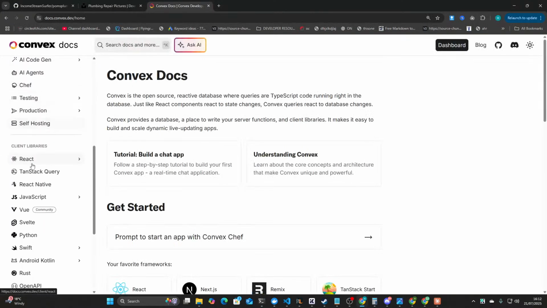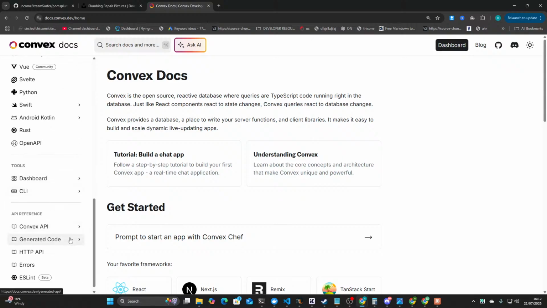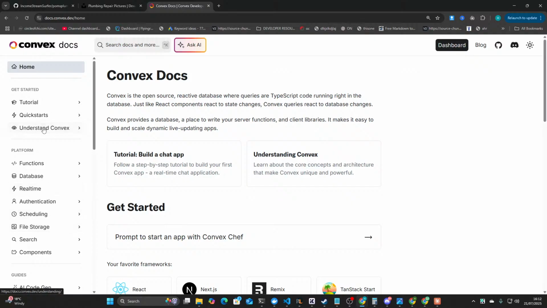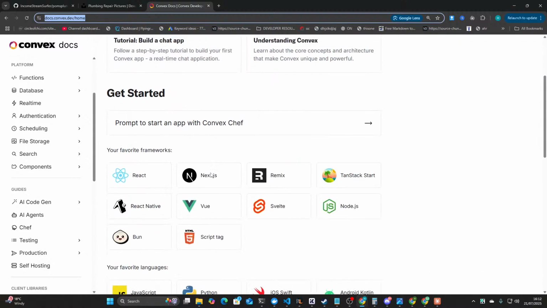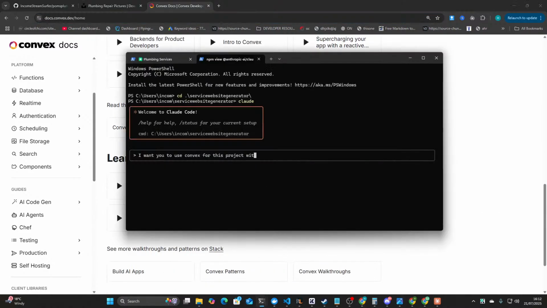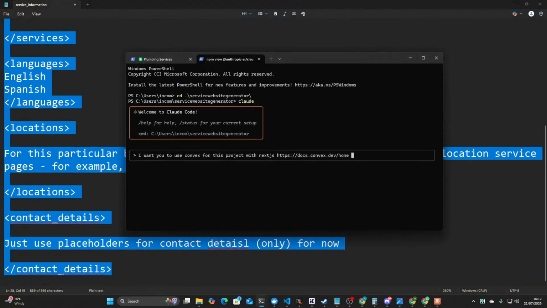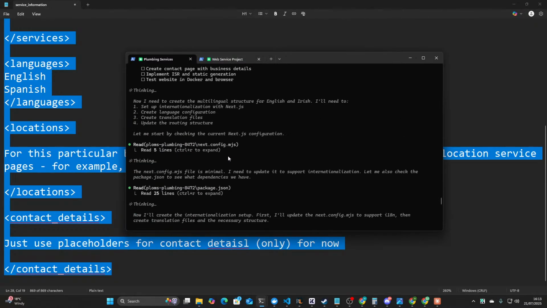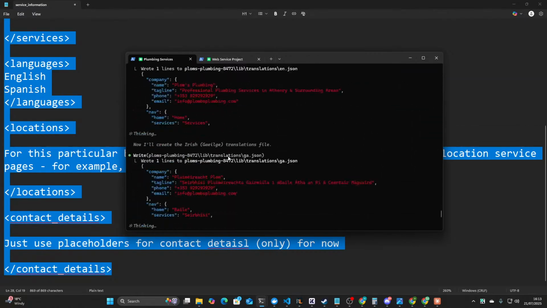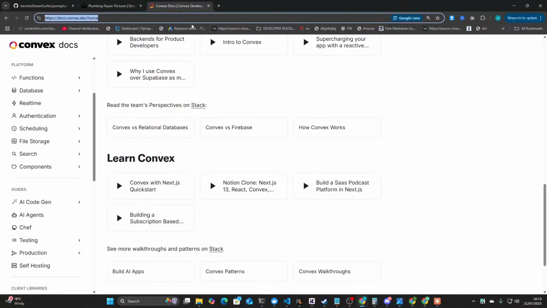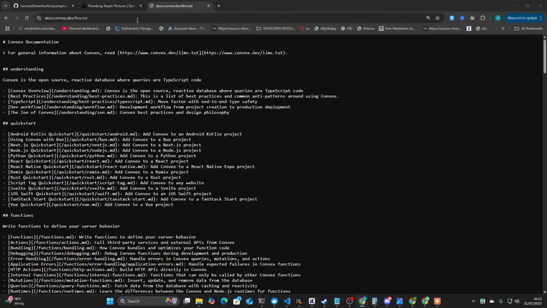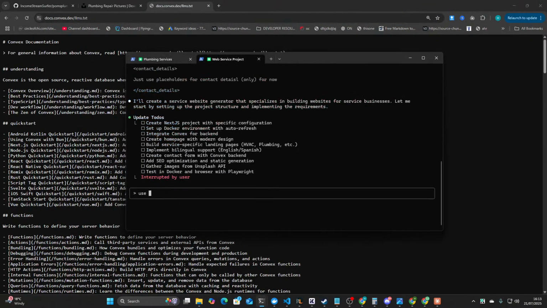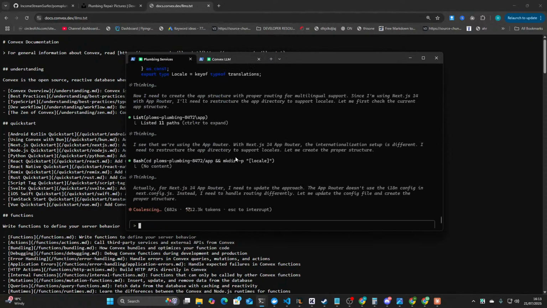Do they have like a, I don't know. Is that no? Probably not. Let's try this though. So we'll just put this here and we'll press enter. Let's check back on this one, see how it's doing. LLM.txt, so they do have an LLM.txt. I don't know. Let's just whack that in, see what happens.